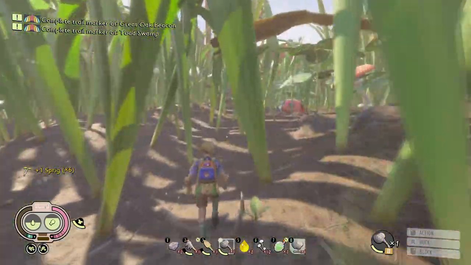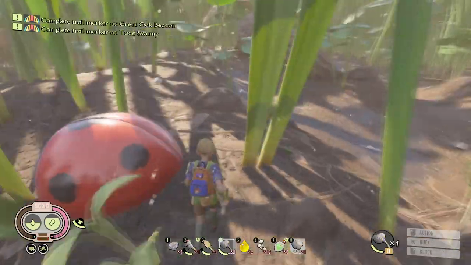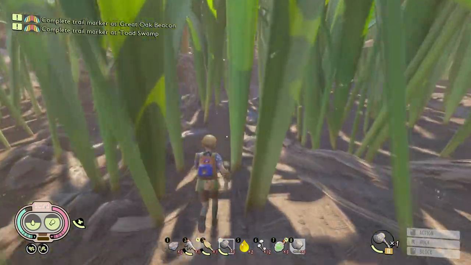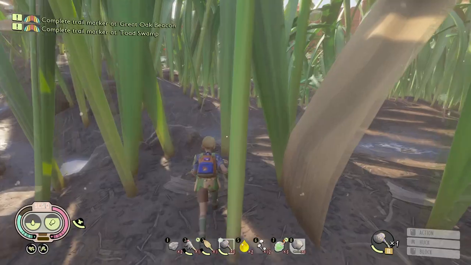Because in woe mode, you run out of food really, really fast. What's up, Mr. Ladybug? I'm not even going to try right now. I would, but it's just not worth my time. Fighting you right now is just asking to die, and that's just not something I'm really into at the moment.